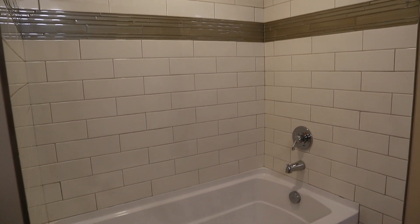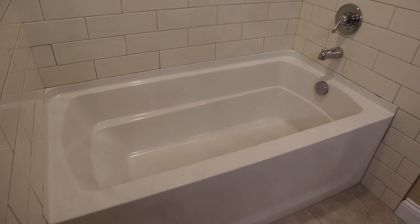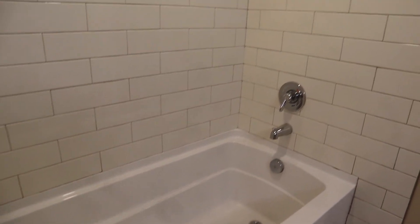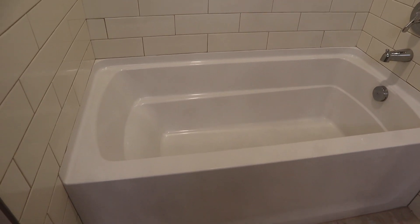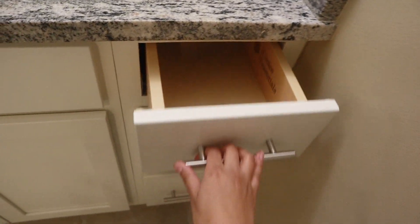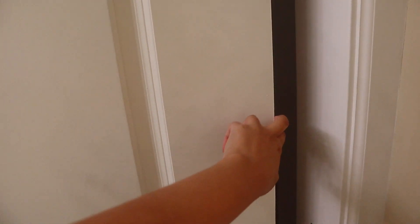On this side we have the bathtub, which I love because it has an actual tub. In our last apartment we just had a stand-up shower — it was great but the glass was super annoying to clean. Although I'm not a big bath-taker, it's definitely nice just to have the option. This vanity also has a lot of storage; I love that there are individual drawers to keep all our toiletries.